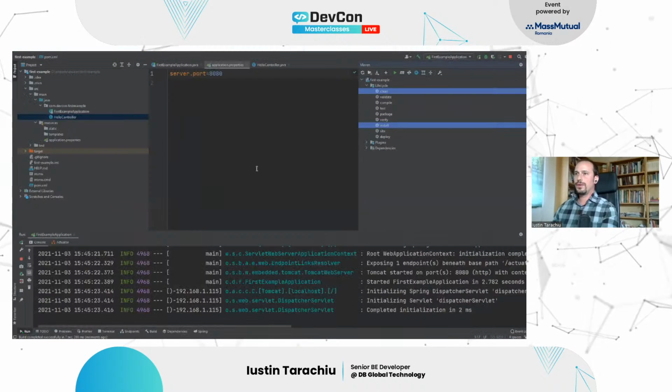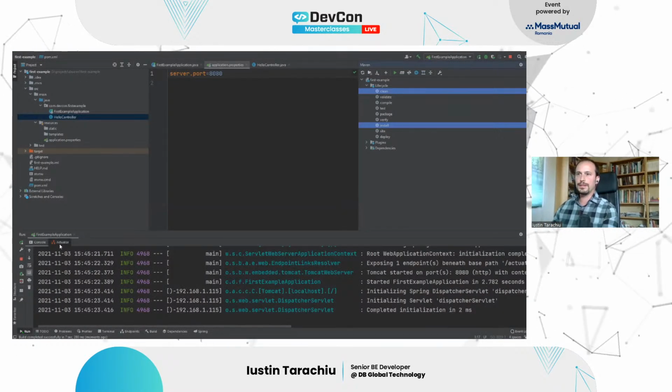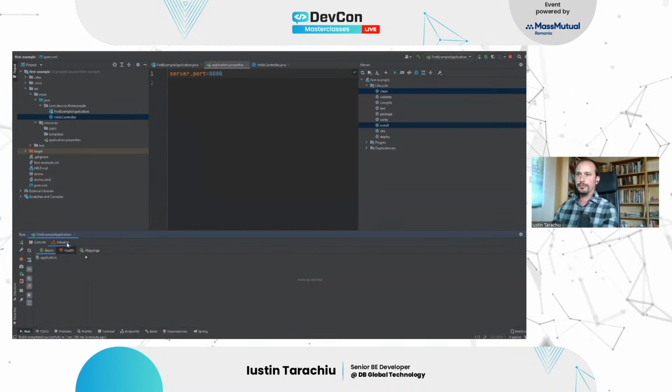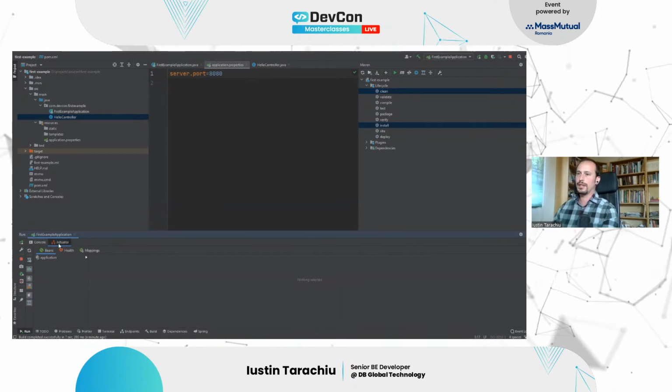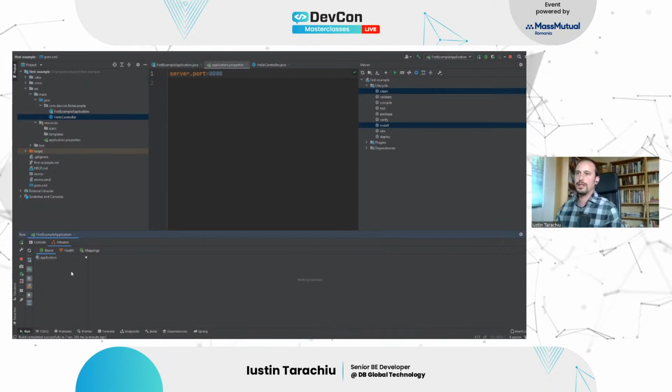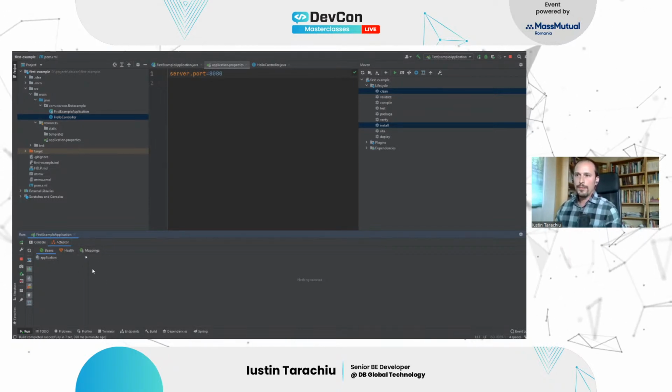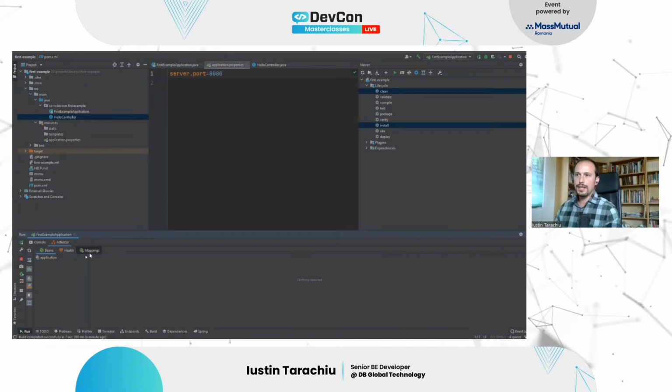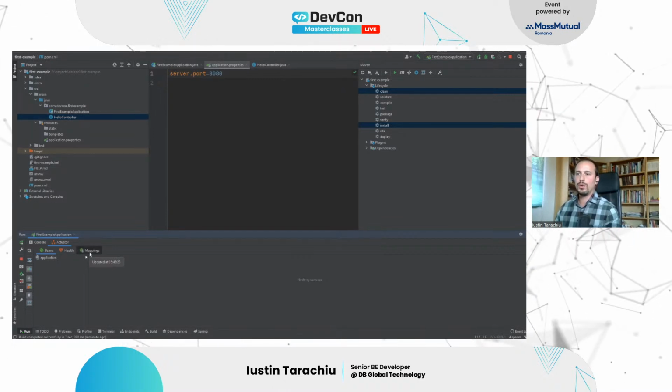Right now, if we look at this actuator tab right here, that is also in Spring STS, in Eclipse, and in most IDEs, we can see here there's another sub-tab called mappings.